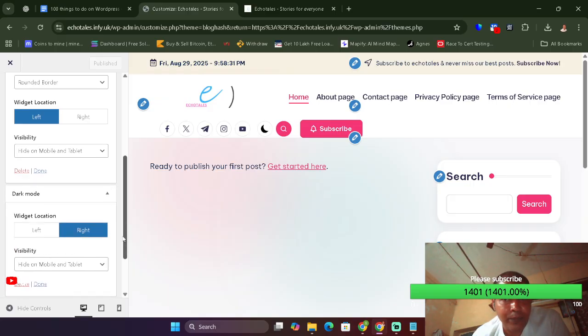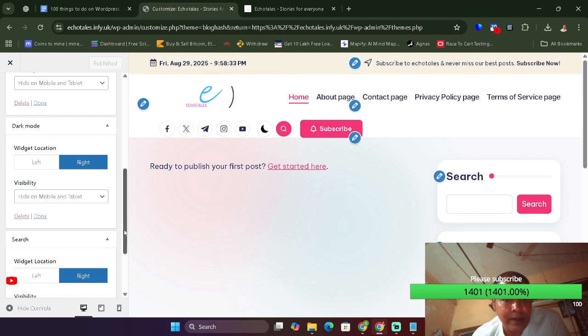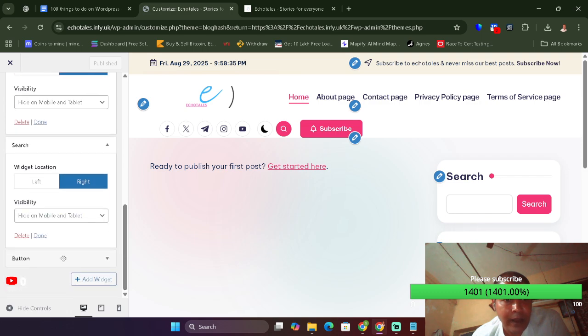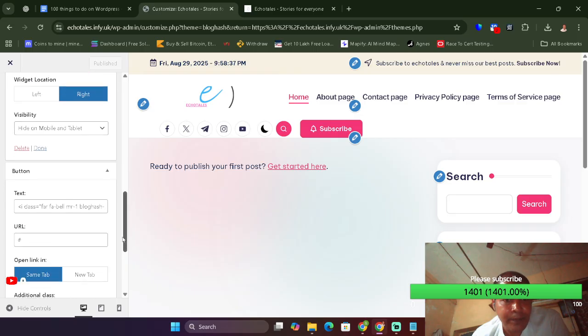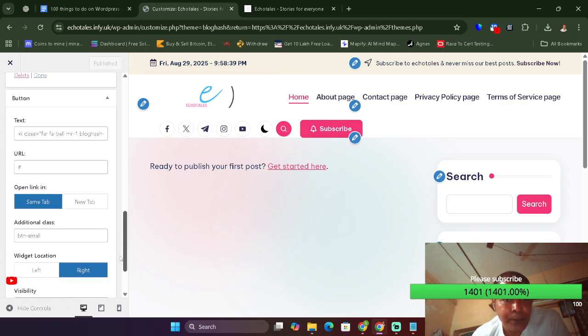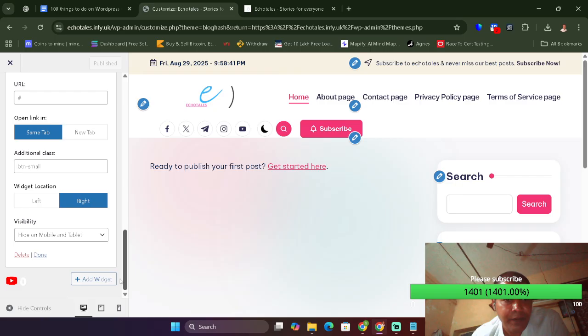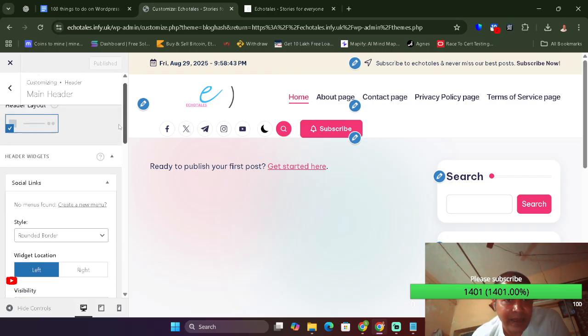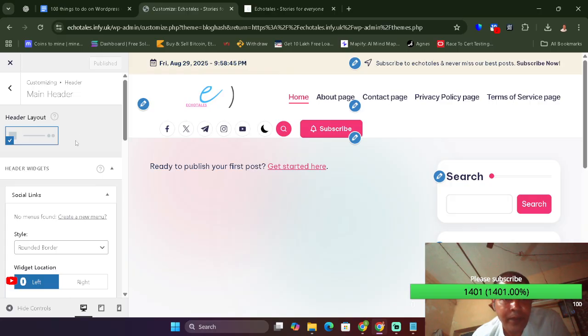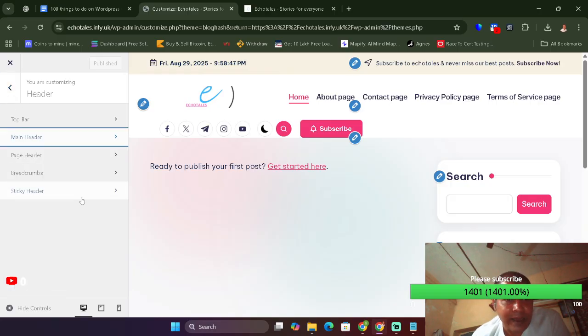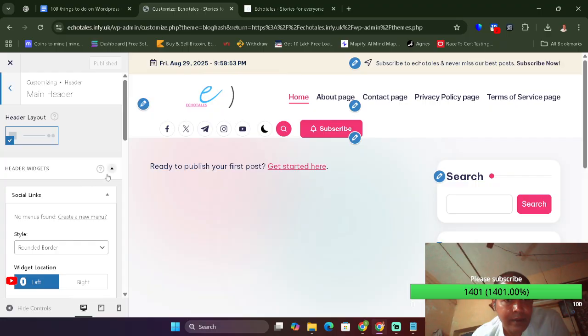For example, dark mode, light mode, search feature, and the button. So now we have all these features that we can customize. Okay, but I don't need this. I want the main header, and inside main header, what do we have?